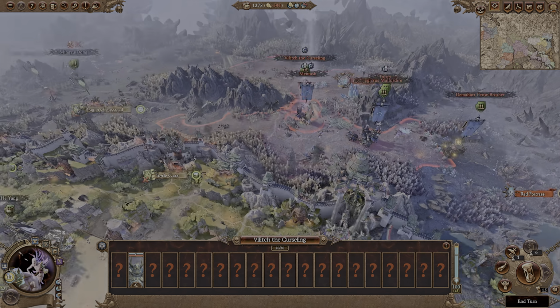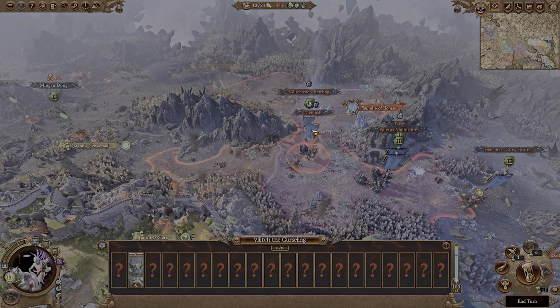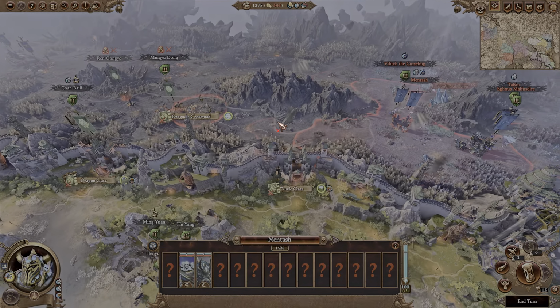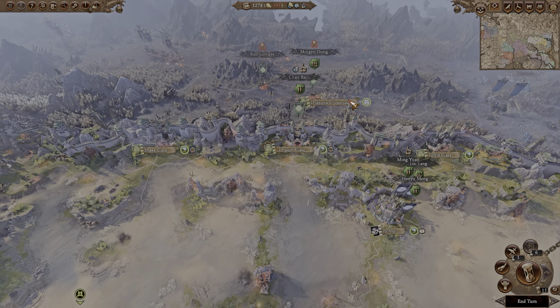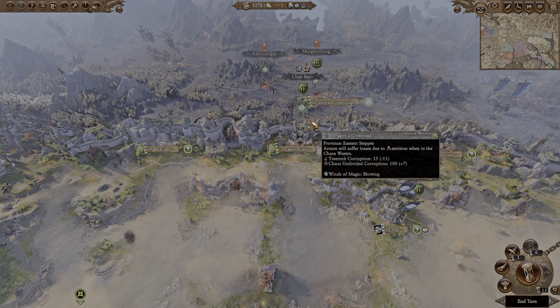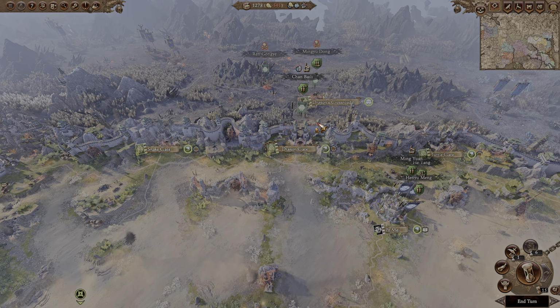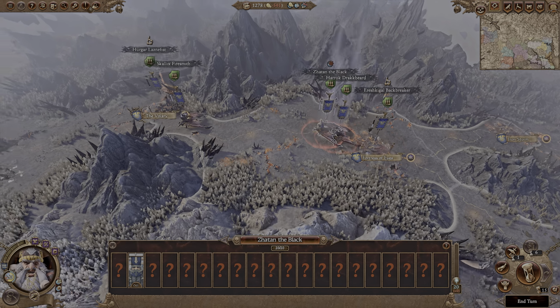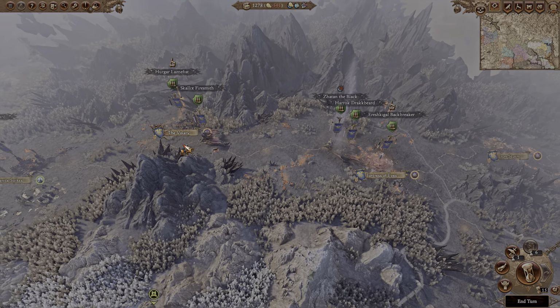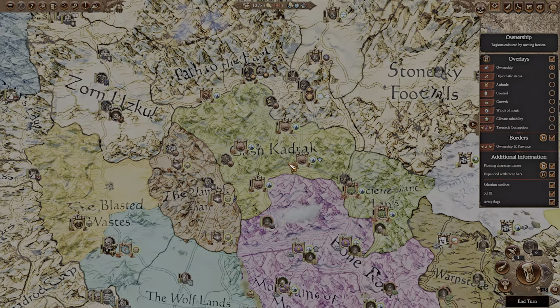Whew. The Warriors of Chaos actually being more of a challenge than just simply having 1 powerful army. Imagine if they had 6 powerful armies or 4 powerful armies, because that's one of the problems of Warriors of Chaos or a lot of factions. They might get 1 or 2 powerful armies, but once you defeat them, it's game over. But here, because they can recruit more, faster, and higher tier units with higher level lords and heroes to lead those armies, they are a very different beast to deal with.